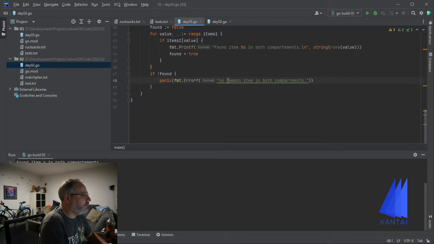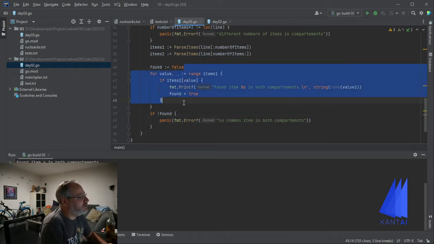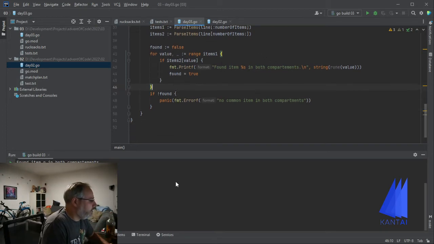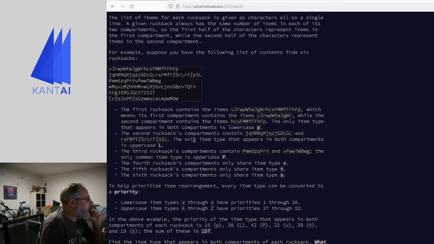Should not be capitalized or end with a punctuation mark. Okay, if you don't want the punctuation at the end. Okay, still works. So we always find something. Looks good. So now going back to the problem at stake. We now have our common items.